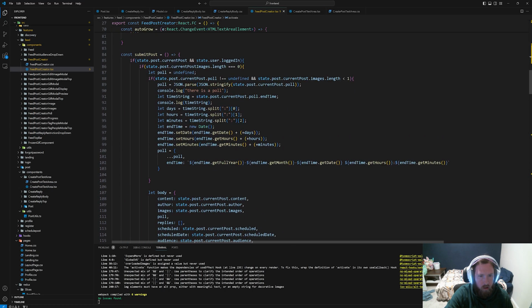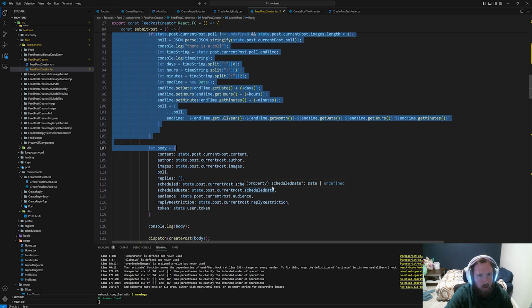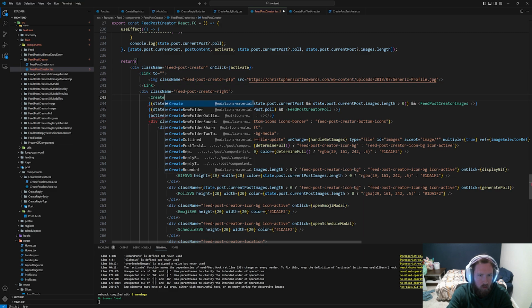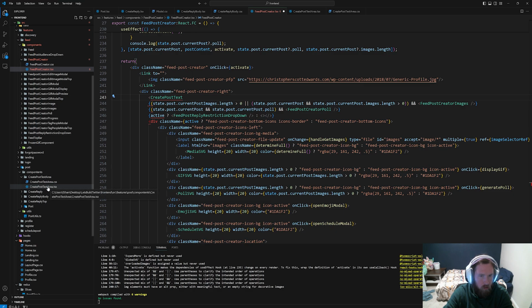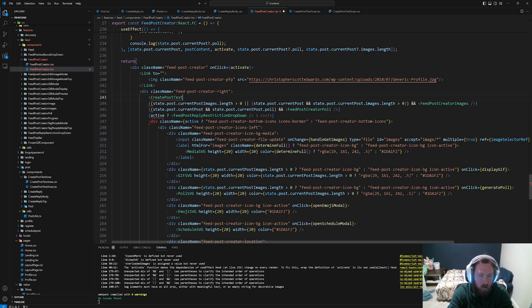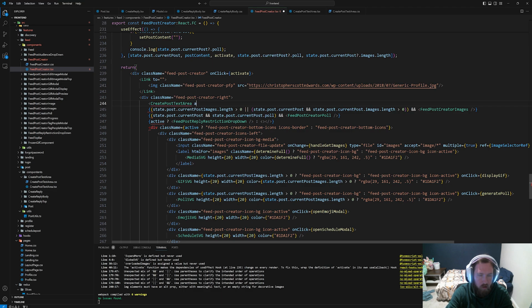So let's come down here, and this is where things will get different based on whether or not it's a post or a reply. So we can probably get rid of this and just bring in that create post text area. Or I spelled this wrong. I had to have spelled this wrong. Yep, okay. Create post text area, and this brings in active, equal to active. Should be an active. I think that's all we bring in right now.